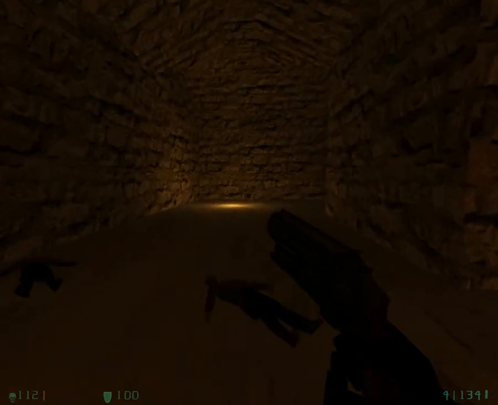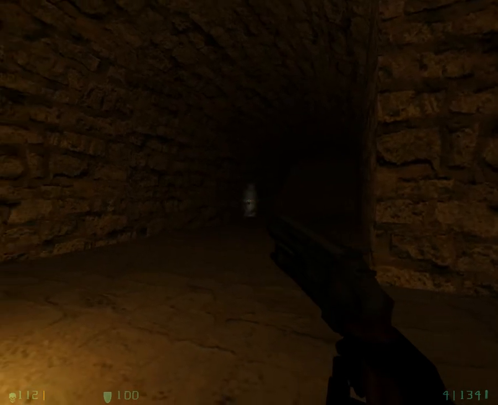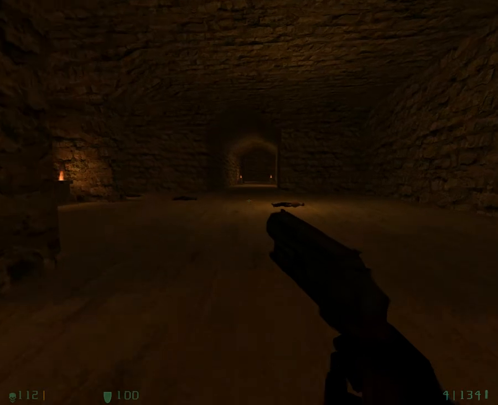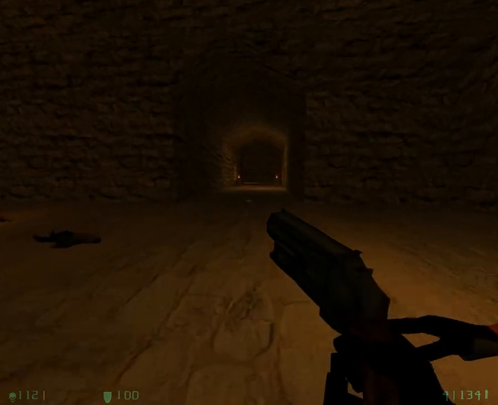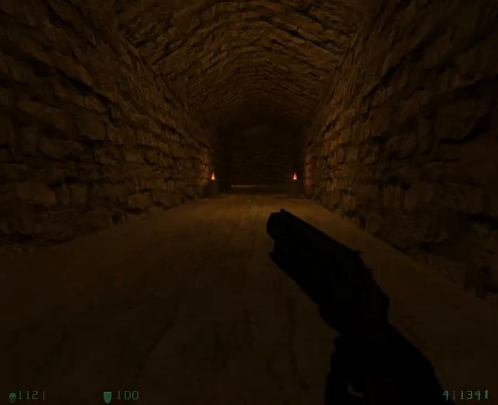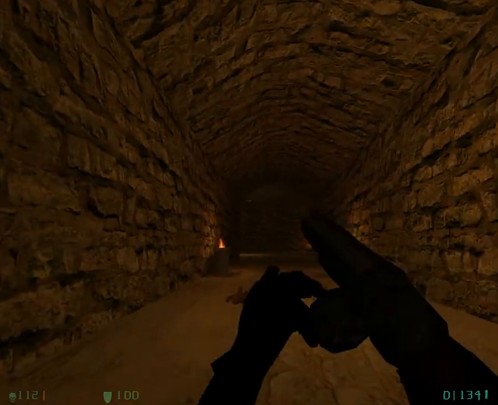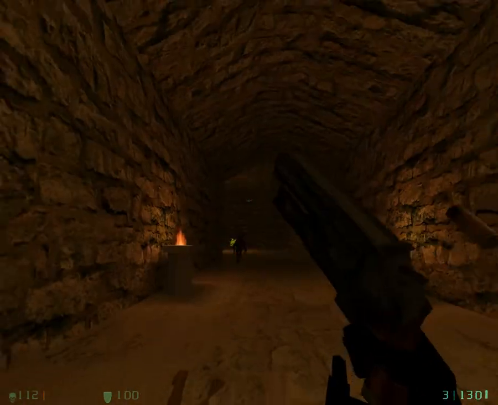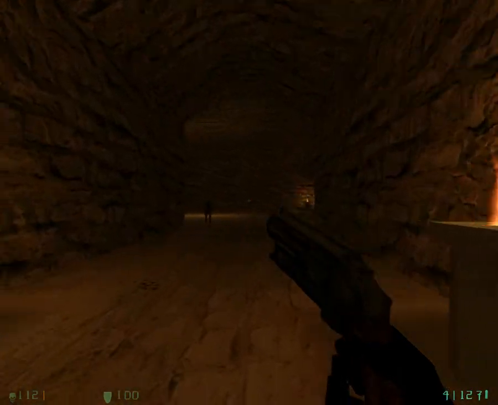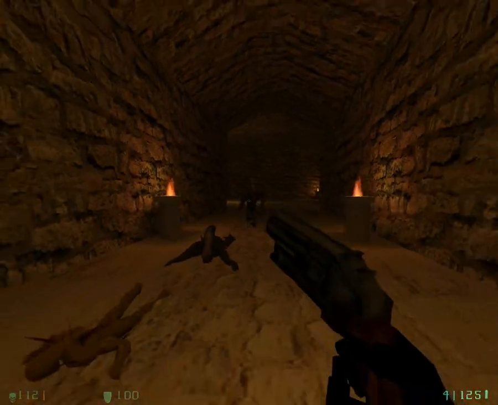Well, no more Gargs in sight, that's good. Doesn't seem like there's anything else over there either. Oh. These maps are all well and good, but I mean, I'm just thinking about Sven co-op.